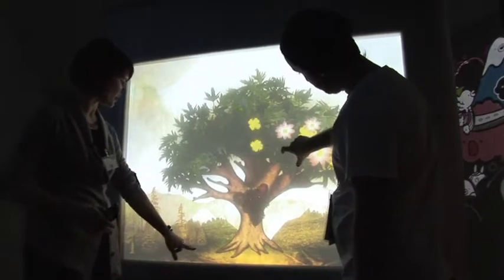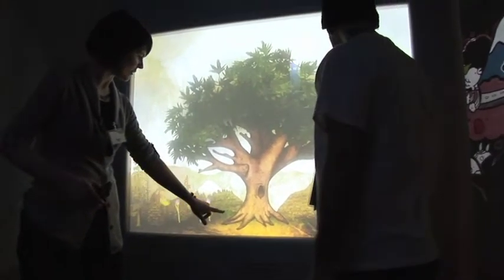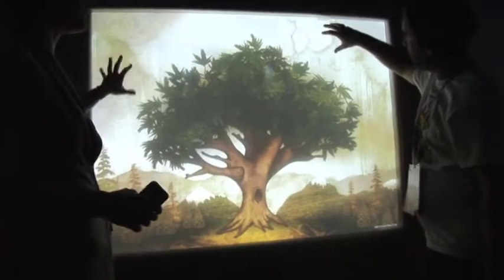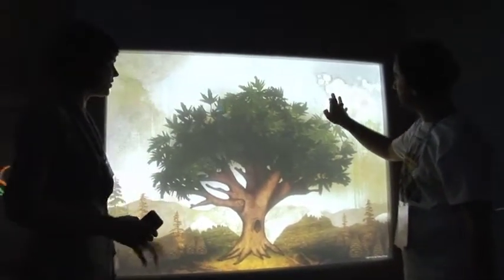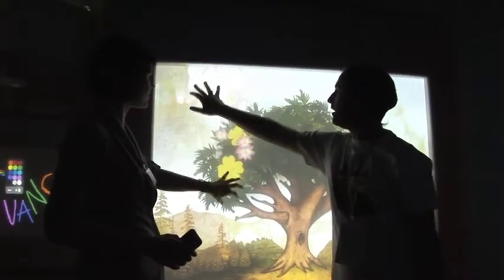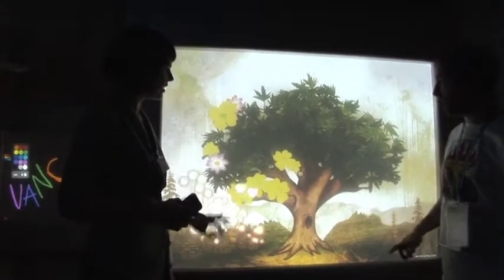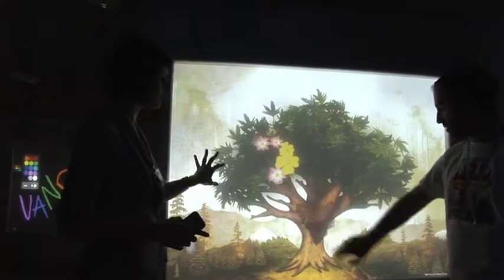We have our little bear guy. You can actually grow flowers. So cute. I know, aren't they amazing? Do you think these screens will be able to handle people touching them throughout the whole Olympics? Yeah, so this is actually a multi-touch experience that we created. It's using 8 lasers on all sides of the screen, and then there's a camera mounted in the back to pick up where people actually touch the screen. So you and I are both touching at the same time, there's no issues. Right. So as many people can actually interact with this as possible.